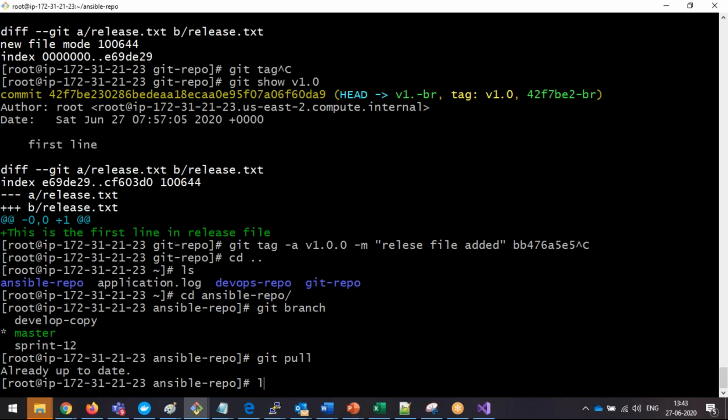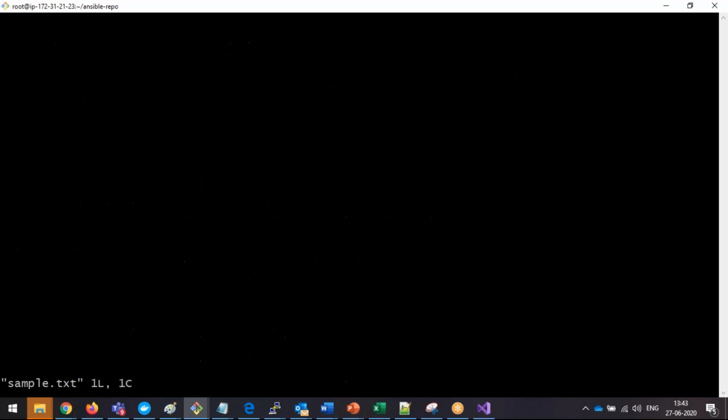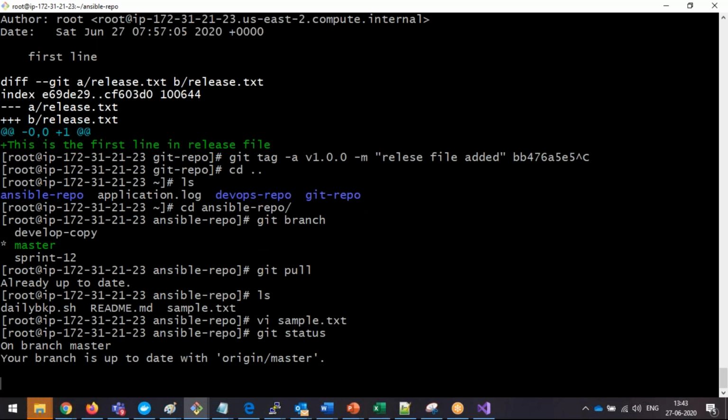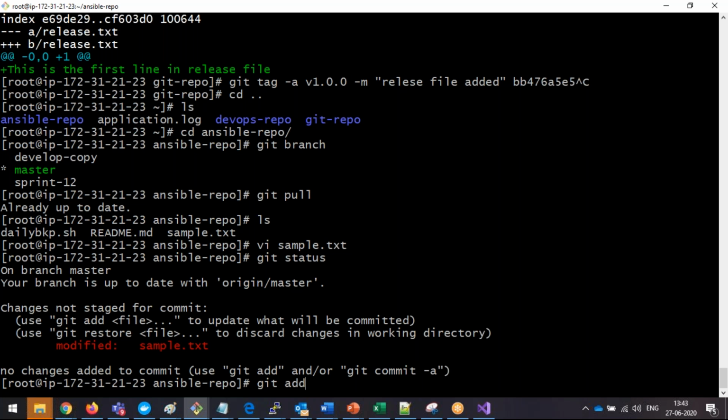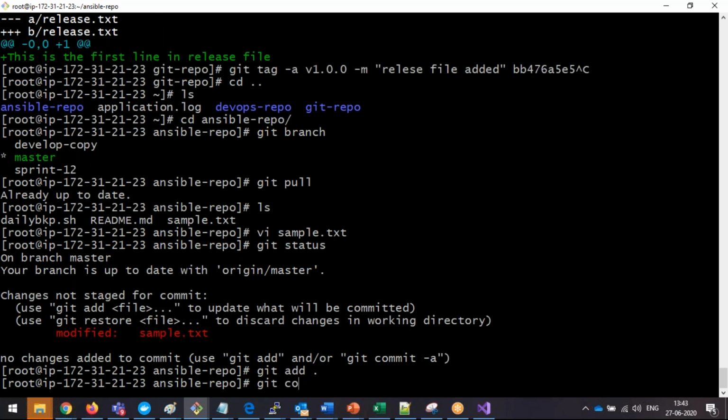So now here I'm going to perform some changes. vi sample.txt. Then here some changes. Save. Now git status. Right, the same process again. git add, git commit -m, some message, sample file.